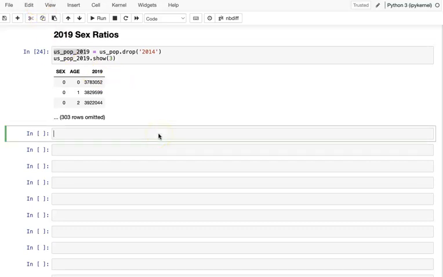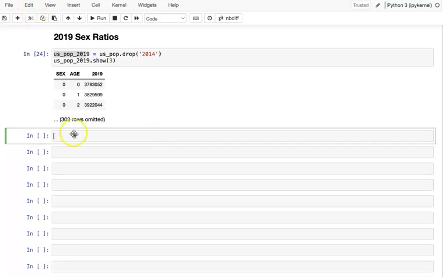The first thing: can you find the population for all ages, for the female, male, and total? So that's called all ages. It's equal to the US pop 2019. Then we need to use where, right?